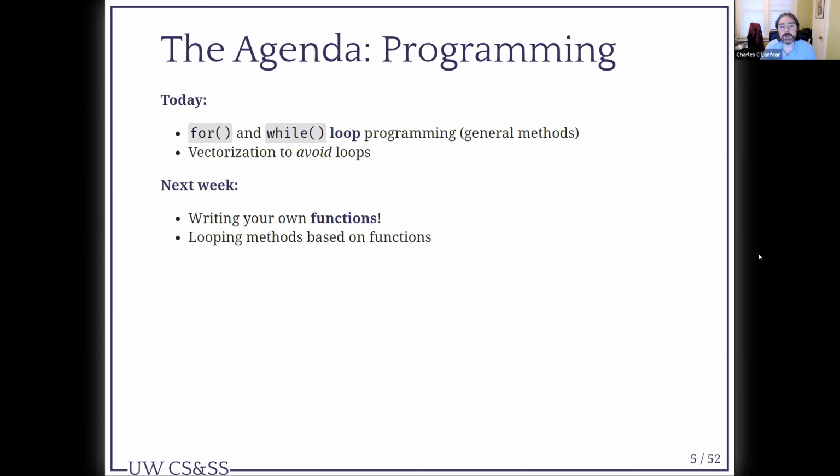Next week, we're going to get into writing your own functions, which is a really powerful way to accomplish things. Every function you use in R, things like select and filter, minimum, you name it, those are all functions somebody wrote, and you can write functions the exact same way they wrote those, and we're going to next week. And then I'm going to talk about looping methods and iterative methods based on functions, using apply.